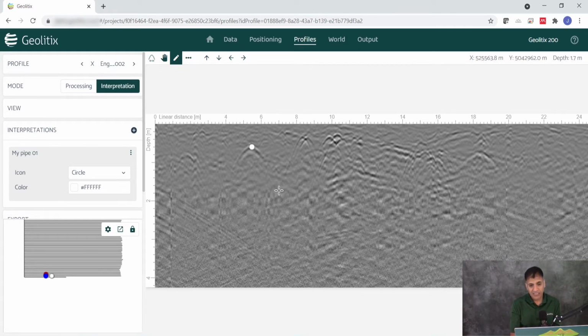So context is really important, and just going along and clicking on hyperbolas is only part of the story. Slices are only part of the story. And in fact, on that topic, there's a lot of push in the industry to do processing in the field, because there's been a shift in GPR practice worldwide, perhaps not as much in the United States, away from what used to be just spray painting on the ground. So you go out there with your little single channel radar push cart and you spray paint on the ground. Here's my utility. You might give a depth to it, and off you go and on to the next project.